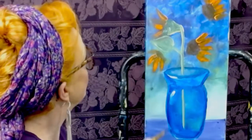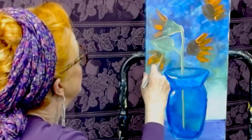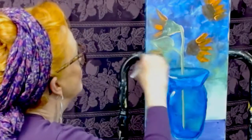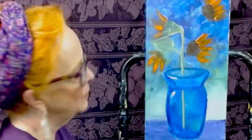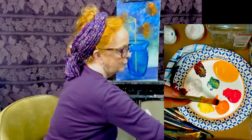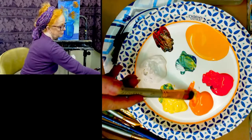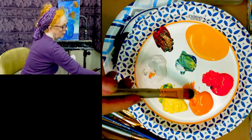Okay, so now what have I got going here? I've got this one. This is going to have a little bit of some more petals going this way. I've got one side, and now I want to come up a little bit on my color with the lighter yellow. This is the middle yellow. I'm going to add just a little white to it because I'm going to tell you why.